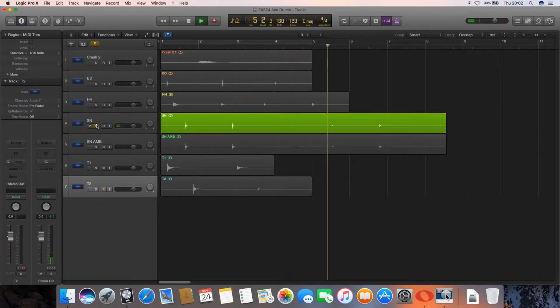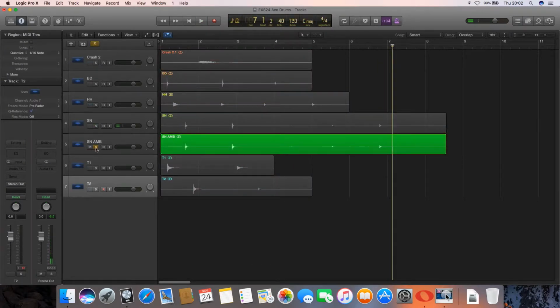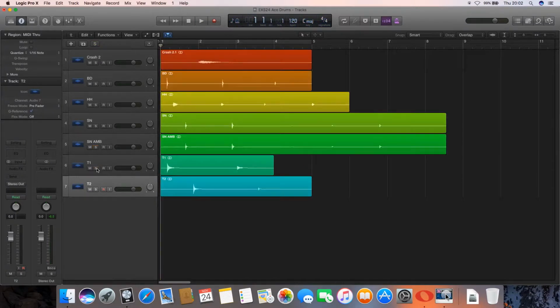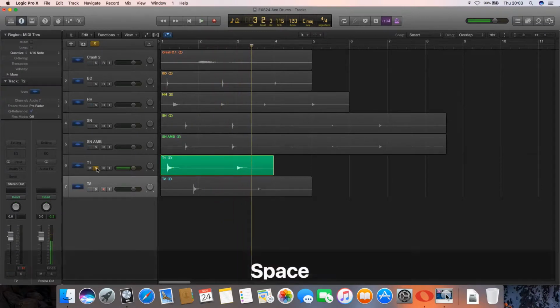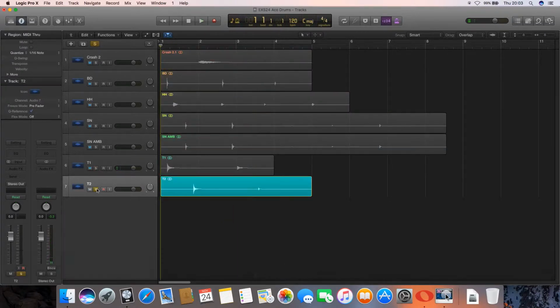And an ambient snare, which I might not include. It sounds alright actually. But again, that's 5 different hits. And this was all played just in a room on a kit after a session had finished. And a few different tom hits. Obviously didn't have enough time, but you can do this with hundreds of different samples. Cool, so we got a rack tom and a full tom there.